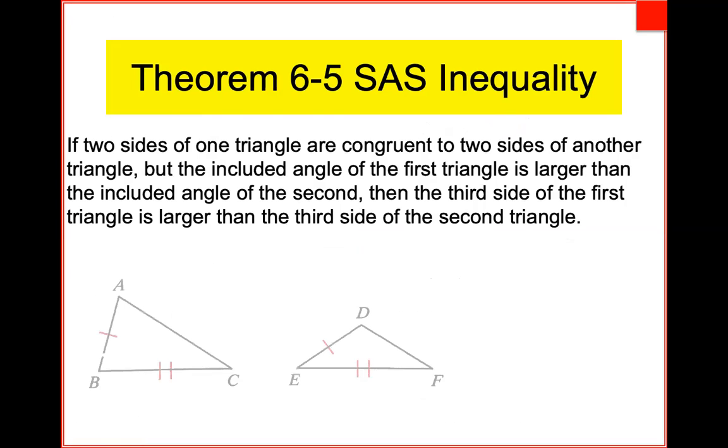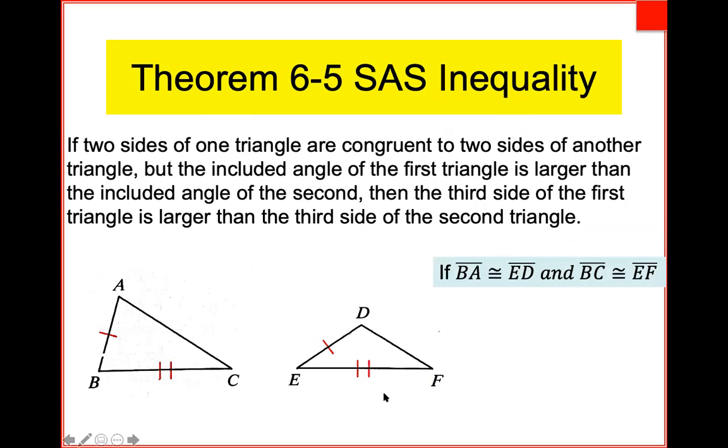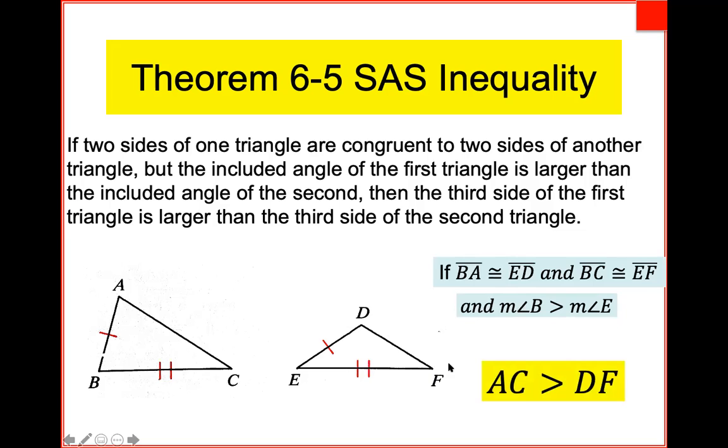So it basically says this. That's a lot of words, but what it basically says is that if you have 2 triangles where you have 2 sides of one triangle congruent to 2 sides of a second triangle, and further, that you can say that the included angle of one of the triangles is bigger than the second one, then if you want to look at the third sides of both triangles, the side opposite the larger, in other words, the side opposite angle B, and that's AC, must be bigger than DF. AC must be bigger than DF.